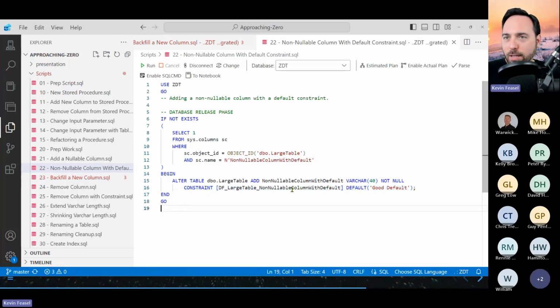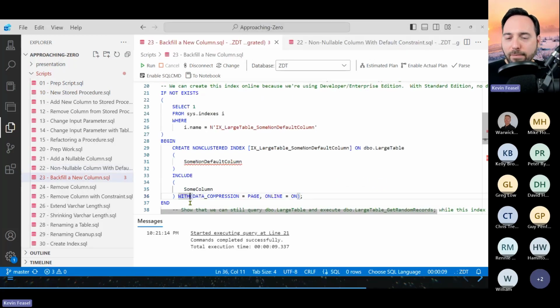I think that's directly in sys.columns, that system view. It may be in a different system view. I know it's in constraints, but when it comes to having other sorts of default values, then yeah, it would be nice to have a little more sophistication around how those defaults get created.